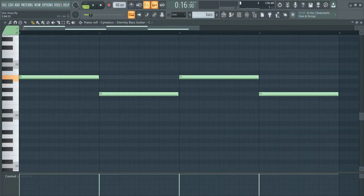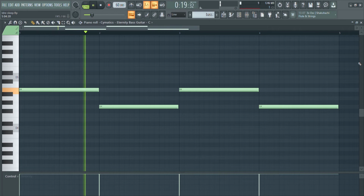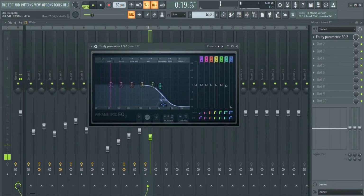And now for some bass. Very simple and just follows the bass notes of the piano progression. I used the Eternity bass sample for this sound. It comes with the free Eternity sample pack from Cymatics. For effects, I just have a basic high reduction EQ. It's important not to cut out all the highs so the bass has some high-end flavor.